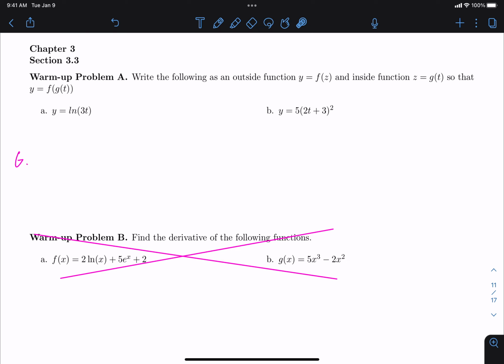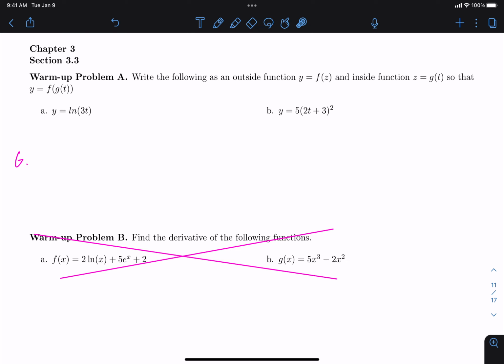Okay, so we start off with something like an f of g of t. So there's a clear inside and an outside, right? To identify g of t, it's as simple as looking at what is on the quote-unquote inside of this equation. Well, I would say probably this 3t here, right? So if you said that g of t is 3t, and f of g of t is ln of 3t, right? So I take 3t, I plug it into the function f, and I end up with ln of 3t. What do you think f is going to be?